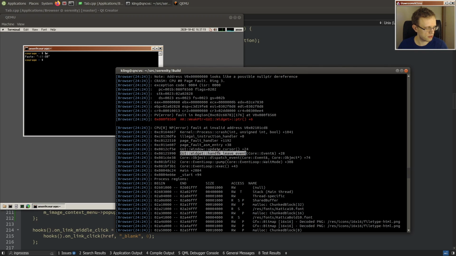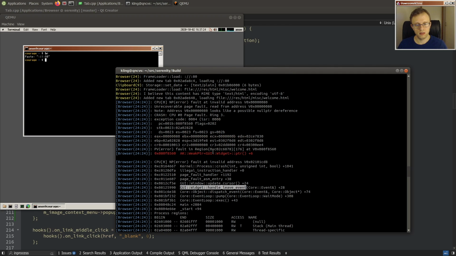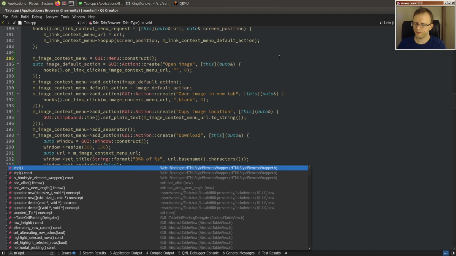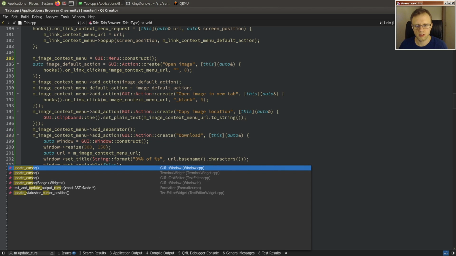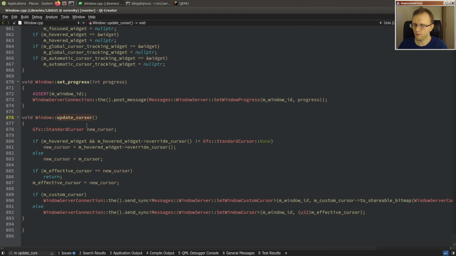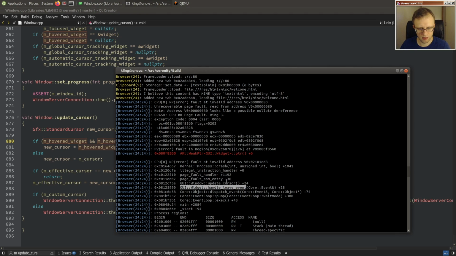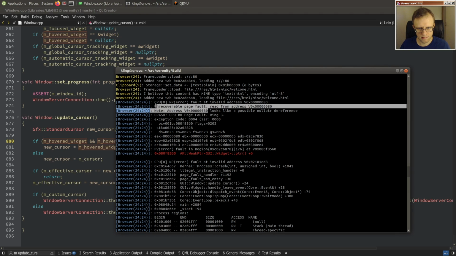Update cursor. Handle leave event update cursor. It's a null pointer deref. Well, that's pretty nasty. In libgui. What's that about? Hovered widget. It's probably a weak pointer, yeah. So if you have a hovered widget, but wait. Pointer is hex 80 from null, okay.